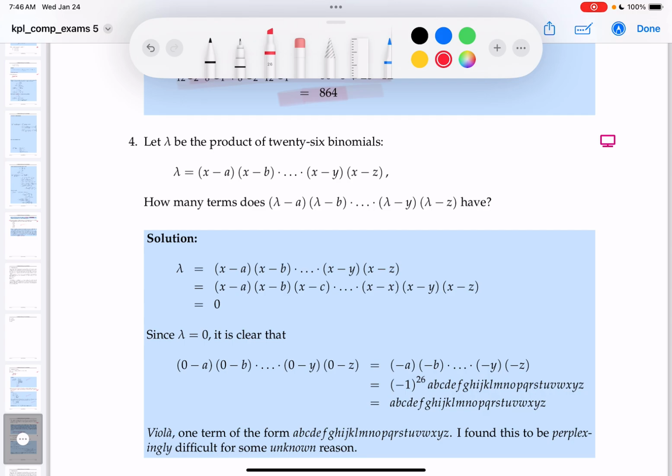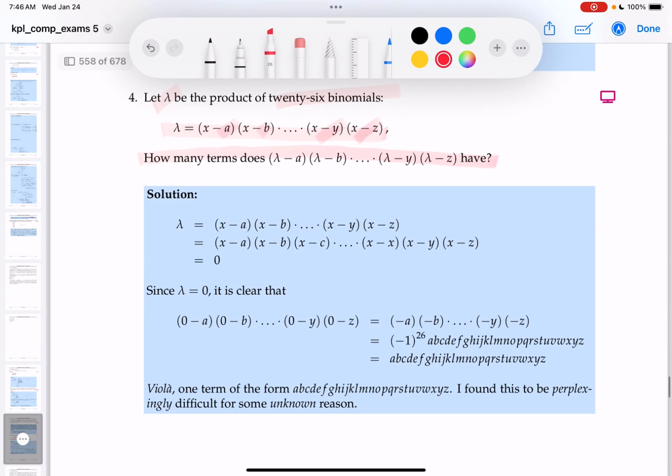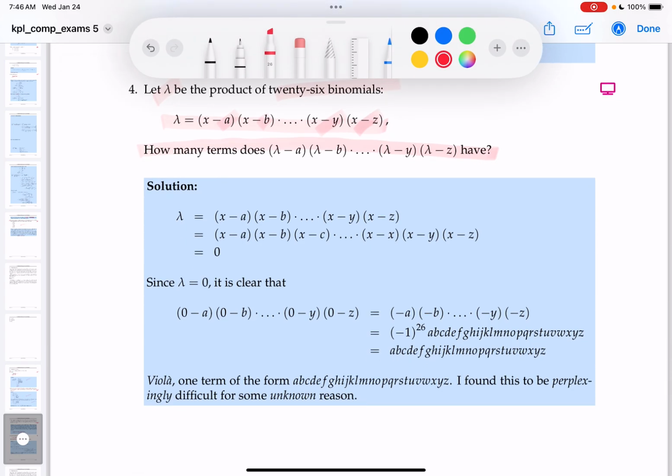And again, reading it, the symbol over here, they have 26 binomials. Boy, that's a lot of binomials, isn't it? (x - a)(x - b)... There's 26 letters in the English alphabet, though. So I'm seeing where this comes from: a, b, c, d, e, f, g, all the way down to z, by the way. And it says, how many terms does this have? And I guess they mean the expansion of that, all right? So the bottom line is you'd have to understand what that's asking you to come up with.